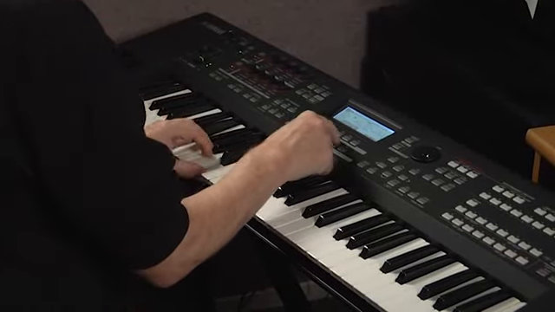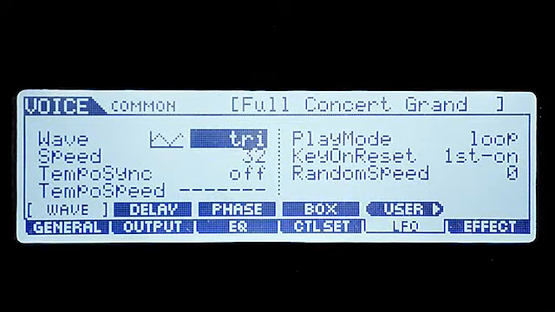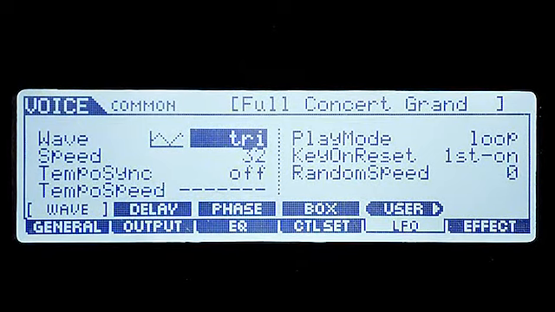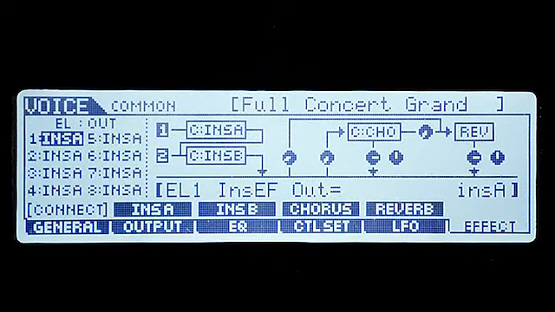You can set all those, what your common LFO does, and the effect settings, things like that.